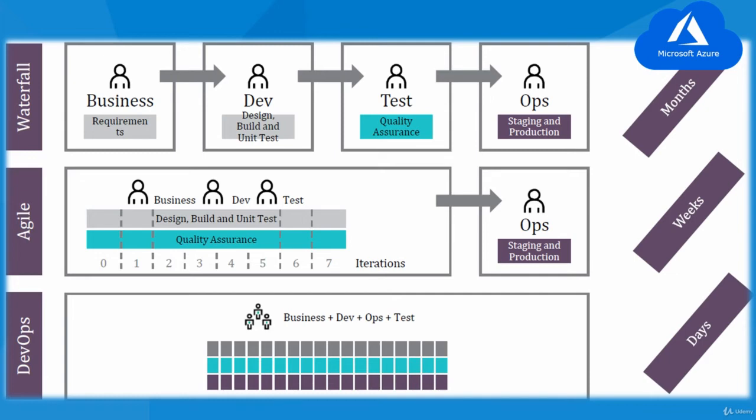Based on the requirements. Until a business has given the requirements, the development team never starts working. And until the development team has completed their development, the testing team cannot test that code. So in this case, we have a stepwise function. When step one is completed, only then can we move to step two. So it was slow, it takes time. And operations is the last part, with staging and production.